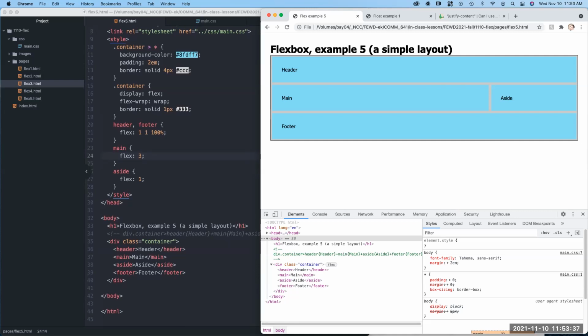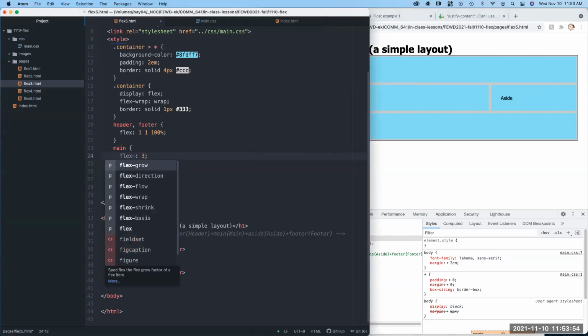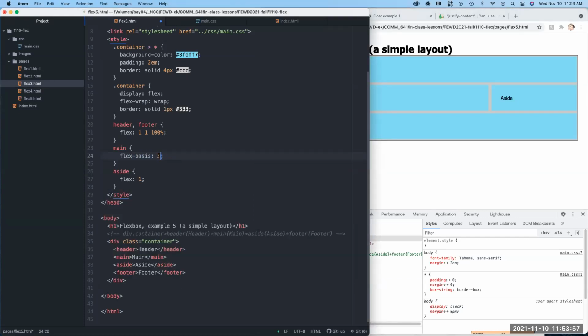I have a question. Yeah. In main and aside, if instead of using flex 3 and flex 1, you had used flex basis 75% for main and flex basis 25%, would that work too?